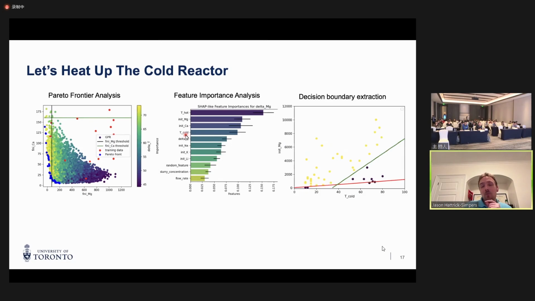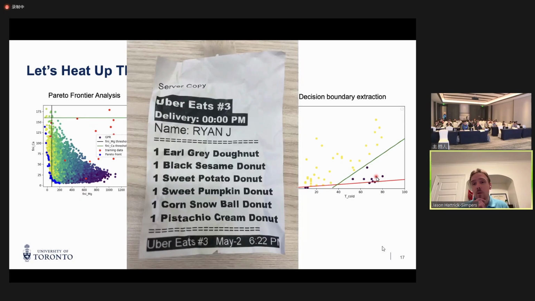Next week, after they'd run their experiments, we started making battery grade lithium carbonate by boosting the T cold up 30 or 40 degrees C higher than they had wanted us to. And since that moment, we have not stopped making battery grade lithium carbonate on demand in their reactor. And so that's cool. That company's in Vancouver. We're in Toronto. I thought it would be years until I saw my donuts. The next morning, there was a bag of donuts hanging on my doorknob, flown in from Vancouver.